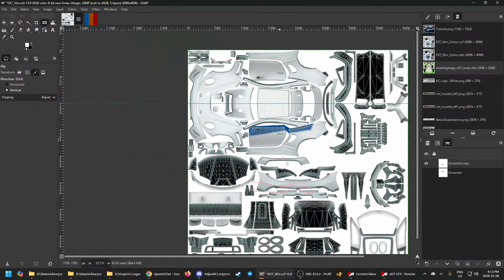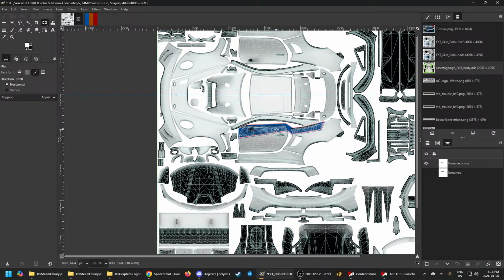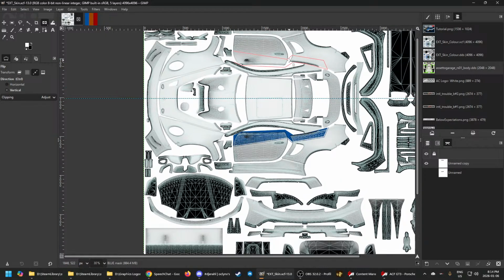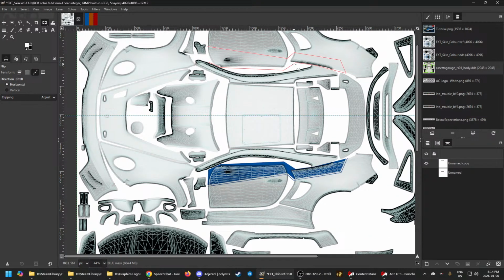Where did it go? Oh, it ended up down there for some reason. Weird. So you can hold control to do that. We'll undo that, put it in the right spot. But the reason why we put this guide here is, if I click on it, see how it changes? My left hand's free, it's not on the keyboard, I only have a mouse. Click on it and boom, it puts it on here. Now, these door panels may not be in the exact same spot, in the distance from here to here as it is from here to here, but we're going to trust that it is to start.